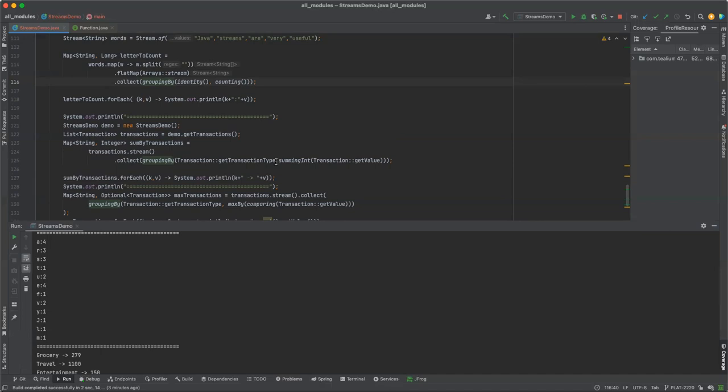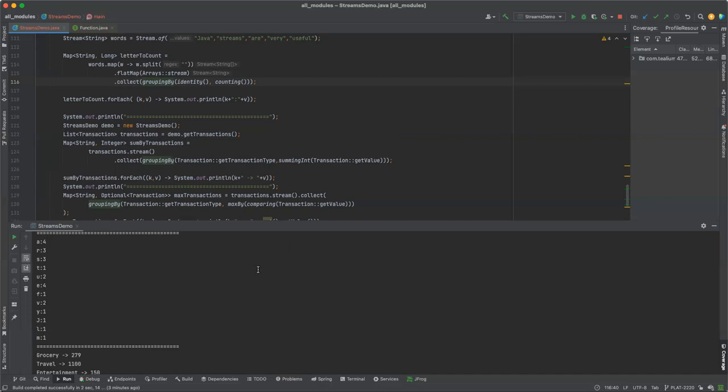In our case, it's transaction type. And see, summingInt. Here, what are we summing? We are adding get value, right?